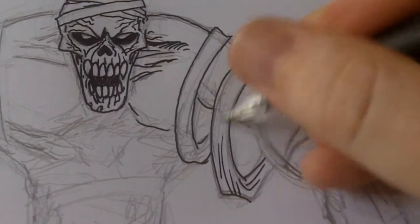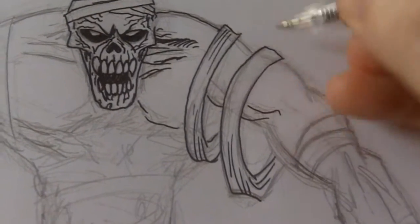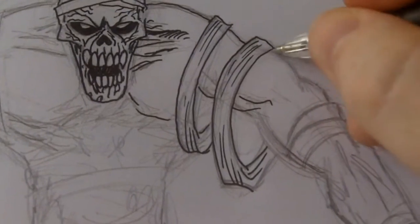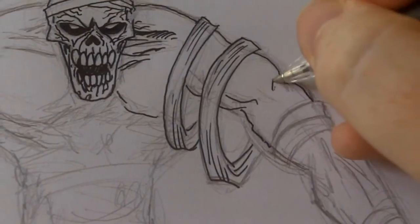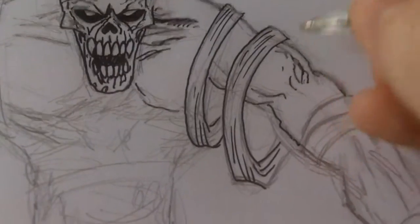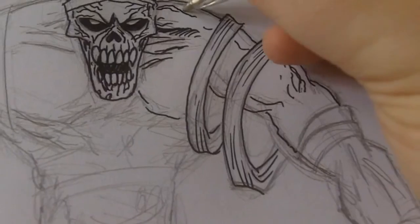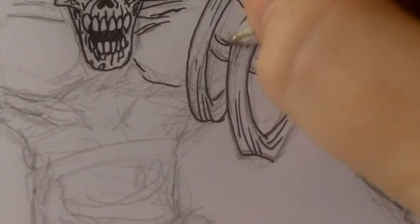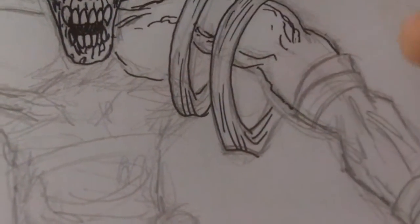Draw extra lines on here just to help add to the texture of the bandages. Or you could draw extra little wrinkles, because they'll be a little bit shriveled up with being wrapped in bandages for centuries, if I can talk properly. Centuries. Yeah.